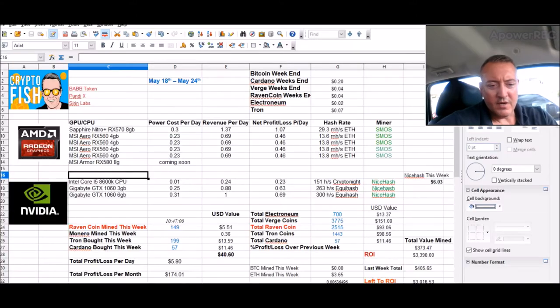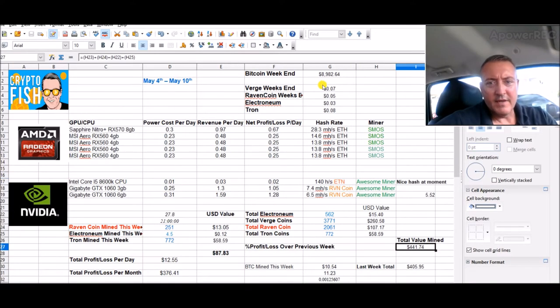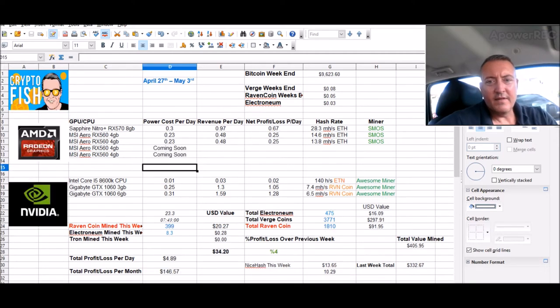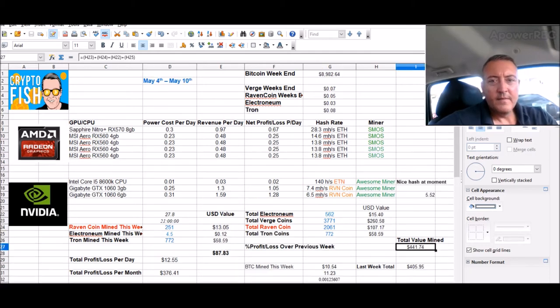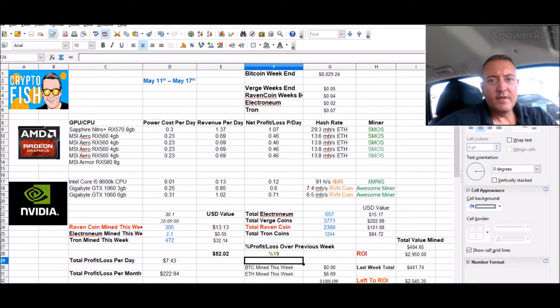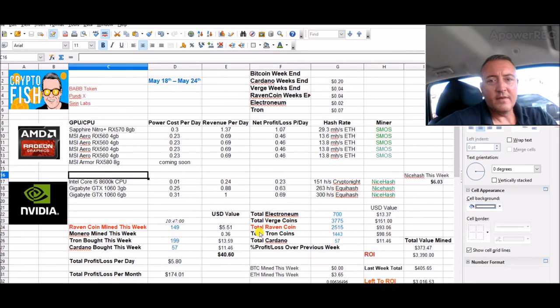Let's pull up my chart. Go to week 12, that should be 2 weekends ago, that was 8,900. Week 11, there we had 9,600. So May 3rd, basically, was when I put that in, it was at 9,600, and that was 20 days ago. Then it dropped to 8,900, then it dropped to 8,000, and right now we're at 7,600.